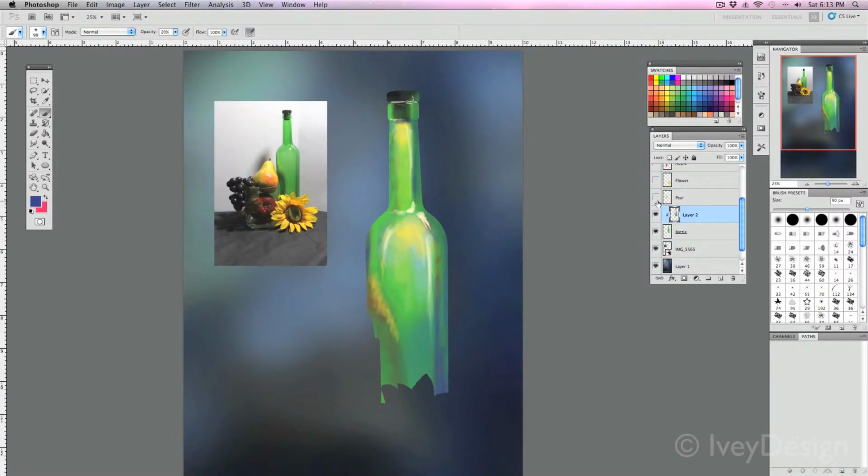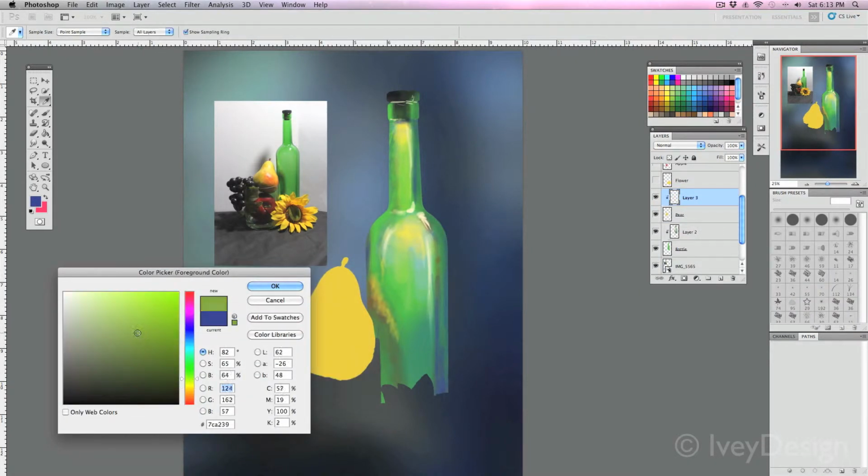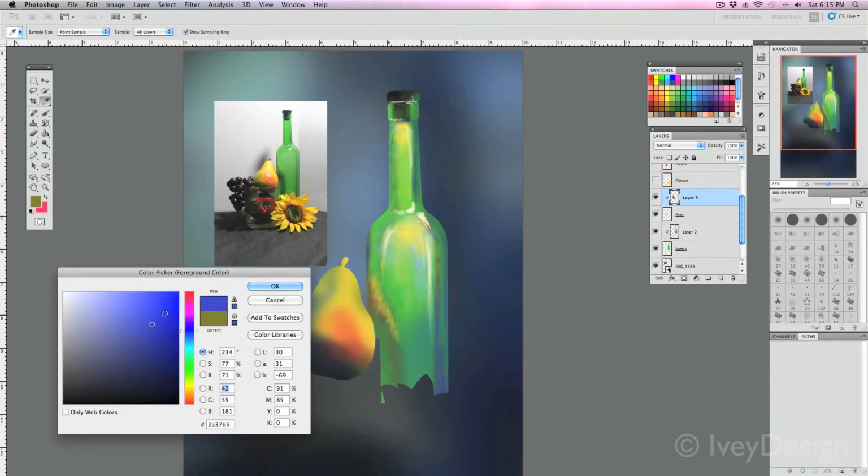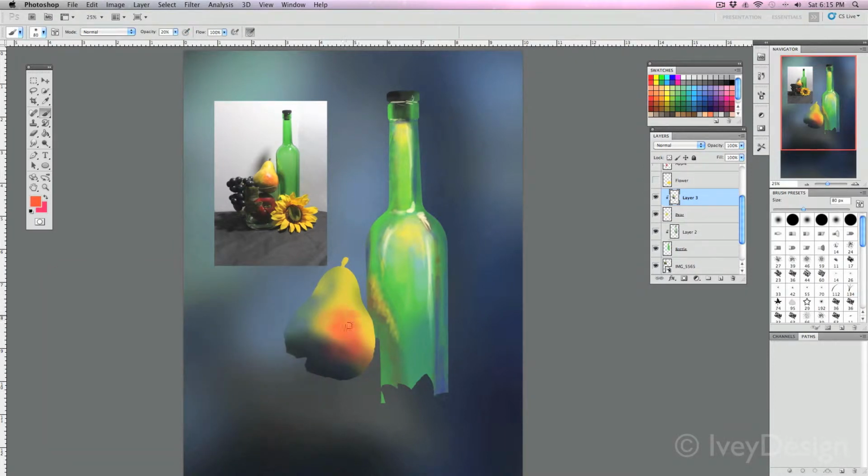Another thing you'll notice, whenever I start laying down the colors, I'll start with a large brush. This allows me to lay in larger areas of color, then I'll swap over to a smaller brush and then do some little details. You never want to get too close to the image that you're working with. I never zoom in, I'm staying nice and far away. This allows me to look for large areas of color, not just having to work in small details. If you find yourself zooming in and trying to put every single little stroke on there and every little dot and detail, it's going to take you forever, and when you back away, your image isn't going to look very cohesive. Instead, zoom out a little bit, add little details as needed, but mainly look for the larger details.